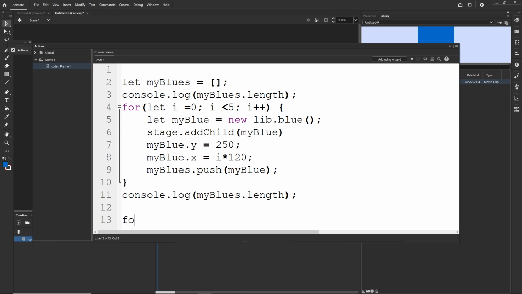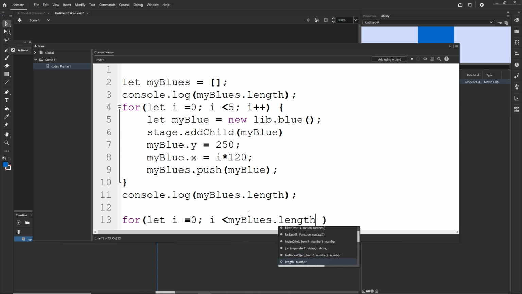What you could do is go with a for loop: for let i equal to 0, while i is smaller than myBlues.length. We already saw why we go with the length of the array. We could go with 5, but yeah.